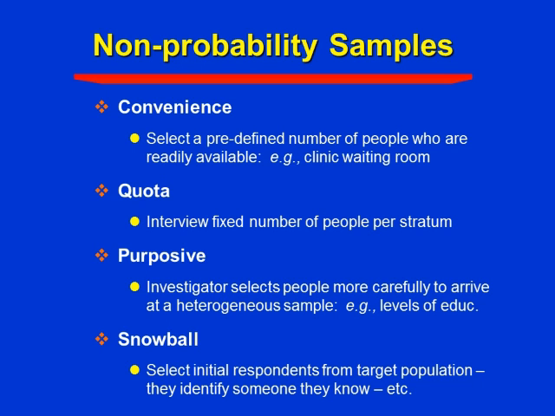Finally, the last and somewhat controversial method is snowball sampling. Snowball sampling is typically used in hidden populations when you're trying to access people that aren't going to walk into a clinic. These are often used in high-risk populations such as injection drug users. And the theory behind this is that you know a couple of people who are part of that community. You select them and you incentivize them to refer other people to you who are in that same community. And then it just snowballs one right after the other.